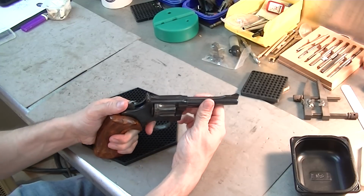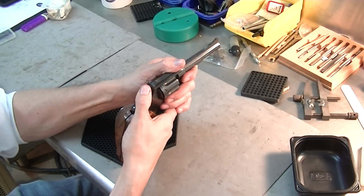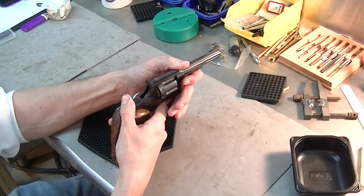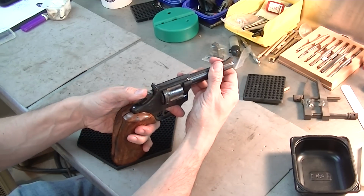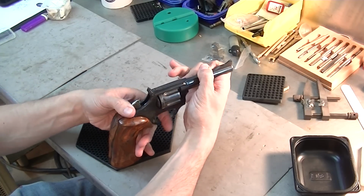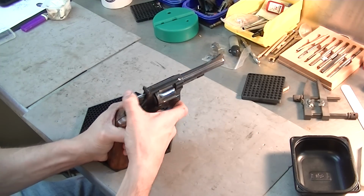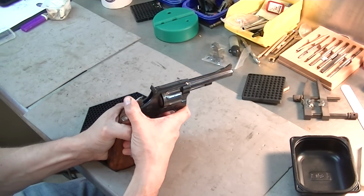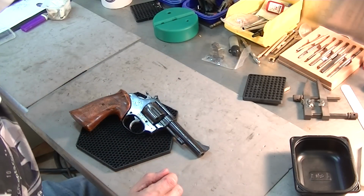Evidently, whenever you cycle the hammer, sometimes it will only work if you lean the hammer a certain direction. See there? Now watch, if I do it with my left hand. So, if you tilt the hammer to the right hand side, well, let's see here, maybe if you go straight back, it doesn't rotate the cylinder. If you tilt it, lean the hammer, it does. So we're going to pull it apart and find out what's wrong.